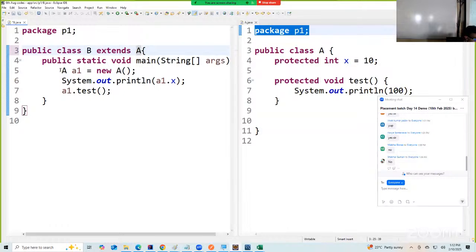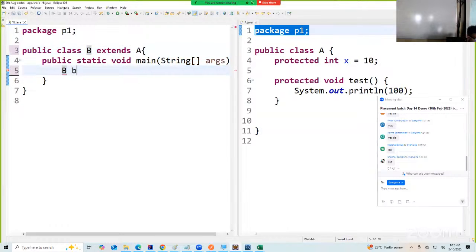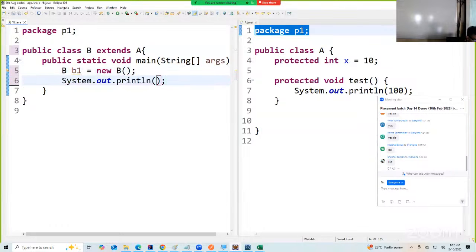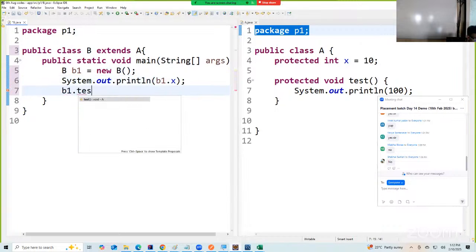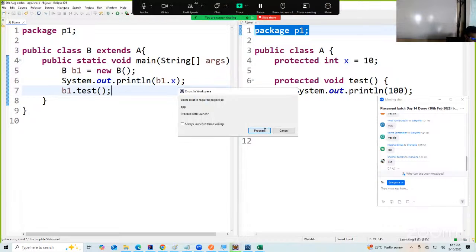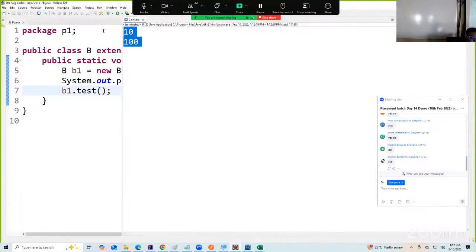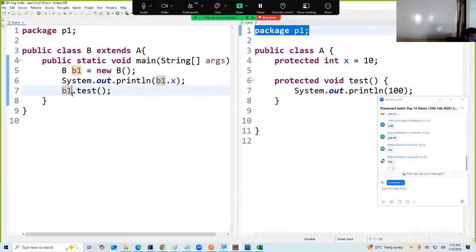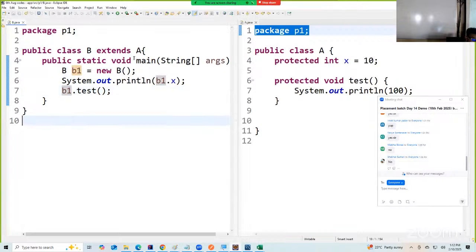Extends A. Let's write B1 is equal to new B. And then let's write down B1 dot X. And then B1 dot test. See? Same class, same package will work.